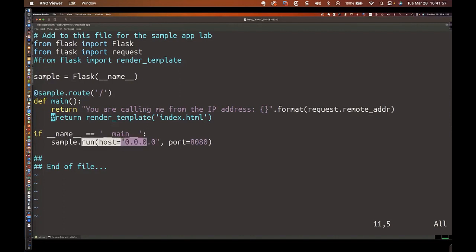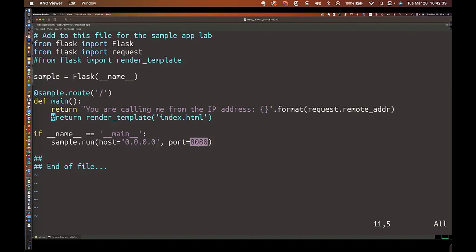So here's a method that's linked to our object sample from class Flask, and it just basically says, hey, run this web server, and the quad zeros, if you guys were familiar with, remember back to Cisco Networking 101, you can think of it as the default route, right? And all that statement host equal quad zeros means is it's going to run this on every interface on the system that's up, right? And then the port number that I'm going to use is 8080.